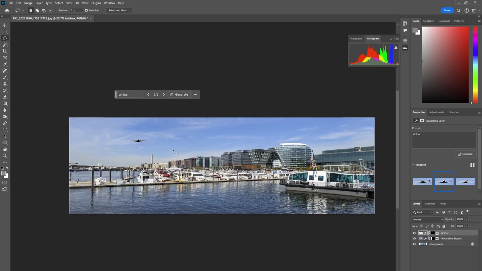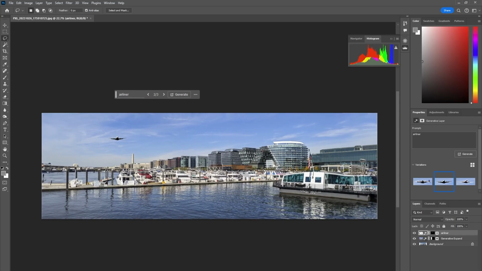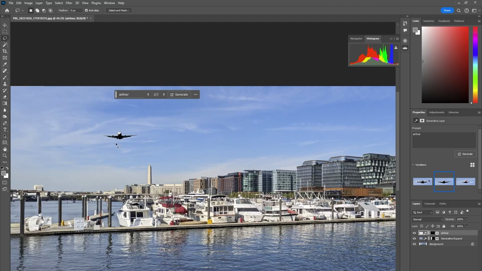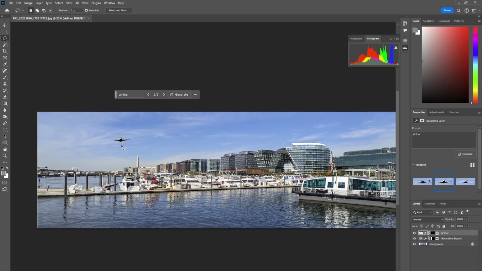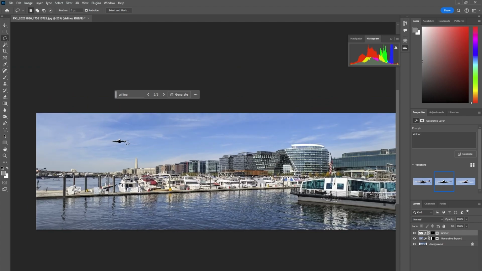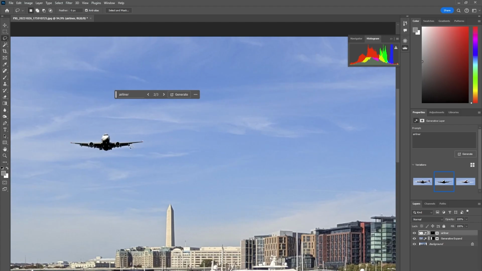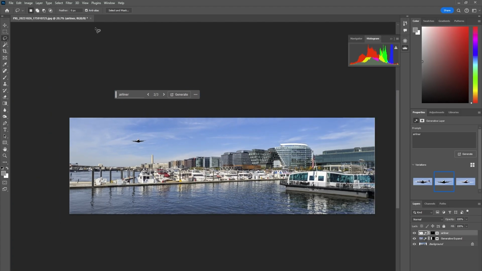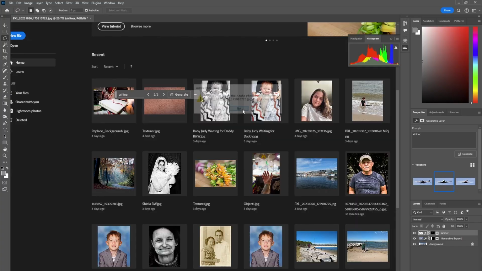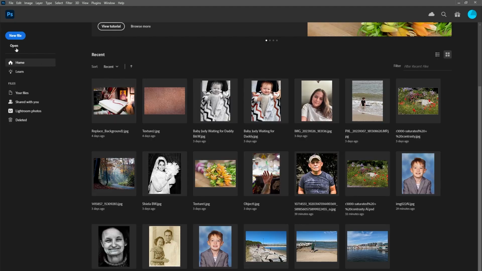So not only were we able to land our boat into the dock, we almost got hit by an airliner taking off. That's amazing, isn't it? I mean, you cannot tell that that was not really there. You simply cannot. Alrighty. Let me try one more thing, and then we'll call it quits.